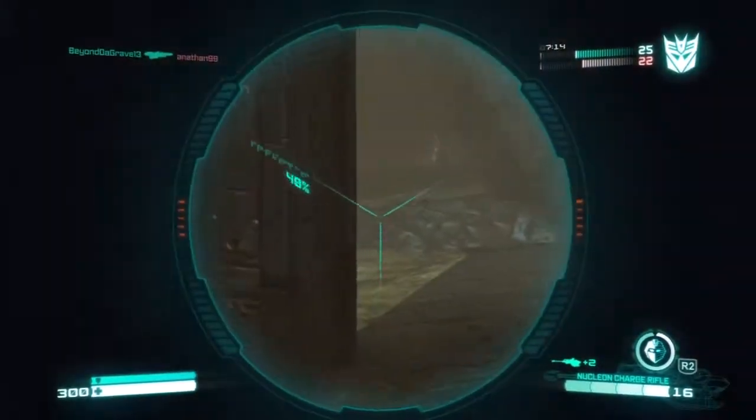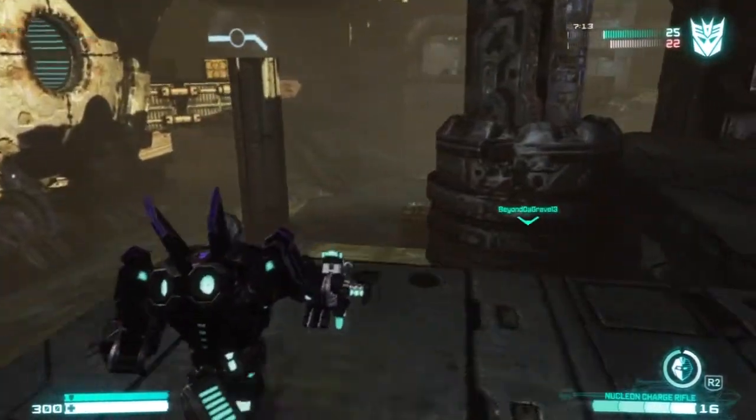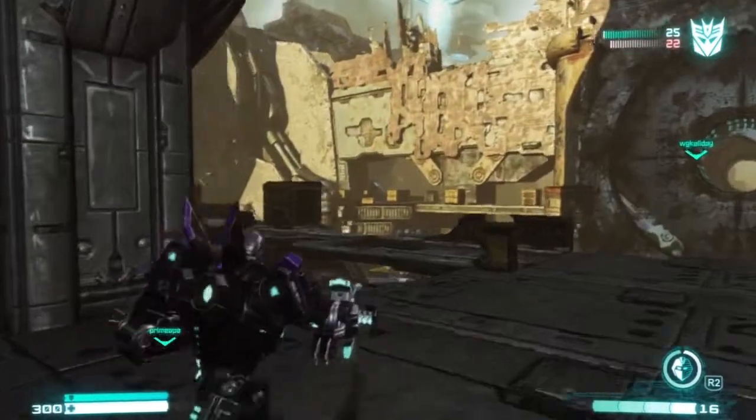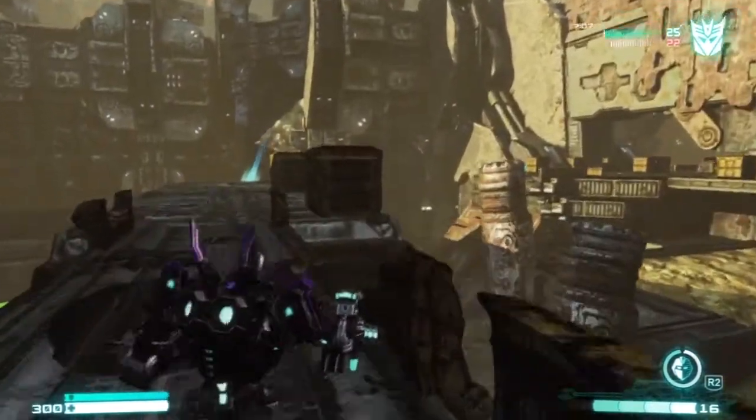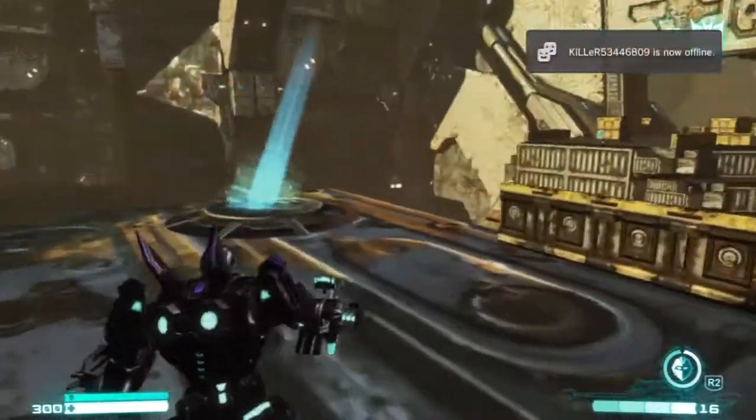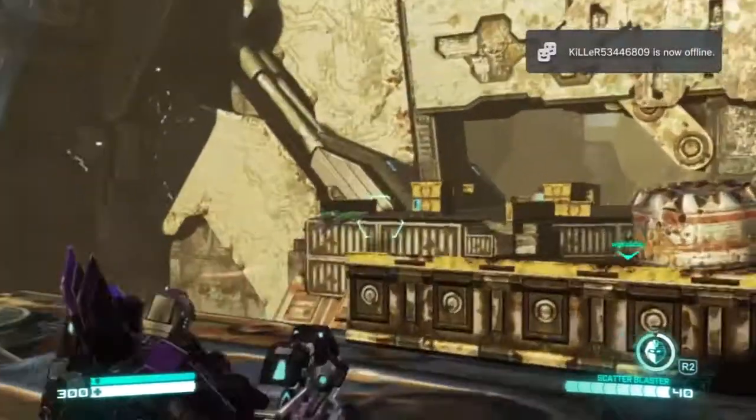Alright, now I'm back in the center area. It's usually where I like to snipe and pick off people that are fighting my teammates. I like to pick off my opponents that are fighting my teammates, and they're usually across this bridge over here. And right here I notice that the jet fell down over here, and then he's flying back up.